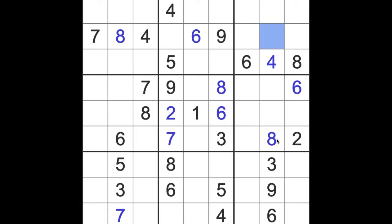We don't have a 2 in this column, right? That's what I was thinking. Okay, we don't have a 2 in this column. We can't place it here because we know that the 2 has to appear in one of these 3 squares. That's it. This 2 blocks these 2. Okay. I felt it, I just couldn't explain it. Sorry about that. My words became entangled in the, I don't know, slowness of my brain today.